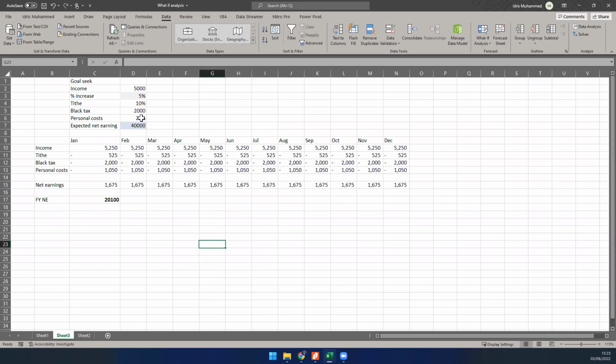So let's decide that we want to move the personal cost now. Let's assume that the fixed cost is fixed for now. Sorry, the percentage cost is fixed, but we want to move this personal cost. We want to see what percentage tolerance he has that would still allow him to get the 40,000 if possible, assuming that 5,000 is free. 5% is fixed. So we could build a one-way data table to do so.